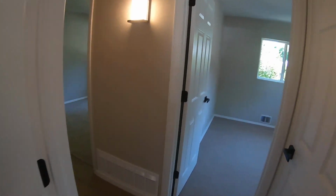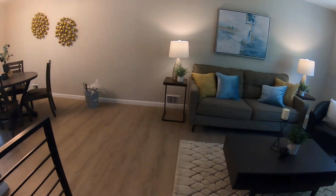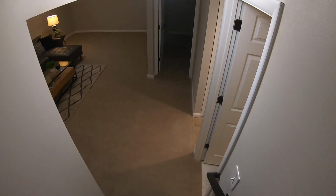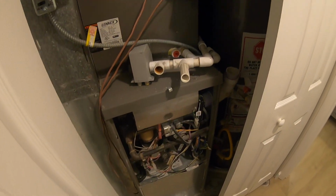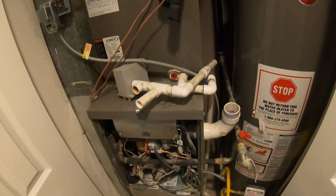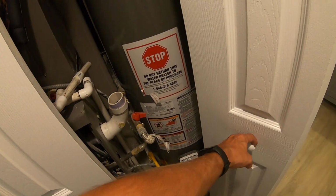And down in the basement, we changed the layout of the mechanical room some so we could get another bathroom. And I'm dealing with a challenge my HVAC guy left me with. I'm definitely going to be using a different HVAC guy moving forward, but this is what done looks like for him. And this is just very much not done. This is far from done. And he's not gonna fix it, he says, so this will be his last job.